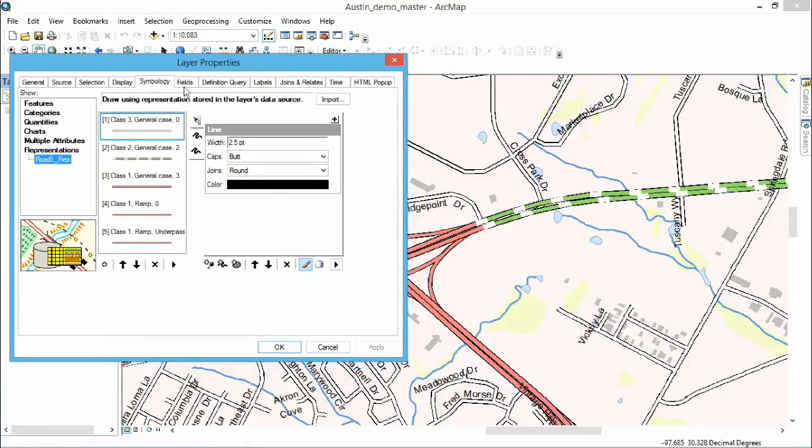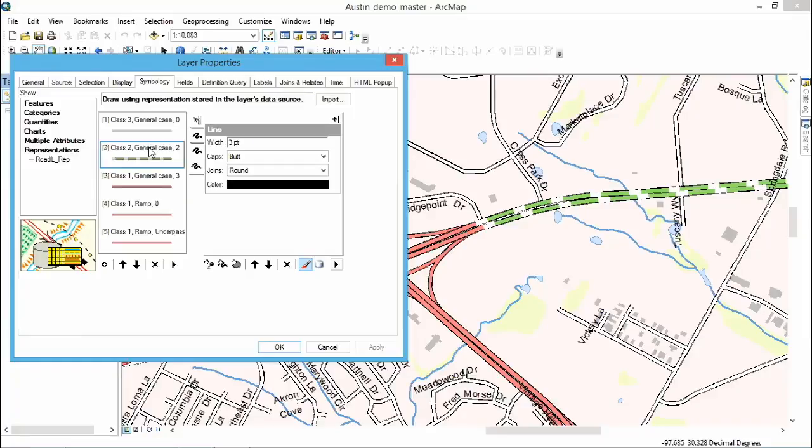So as Edie mentioned, when we do the conversion to representation, we get that in the renderer list along with the actual representation that we created. And each symbol in the unique value renderer is now a rule in a representation. So we have our kind of pinkish roads here, and there's our casing, and then our pink fill.